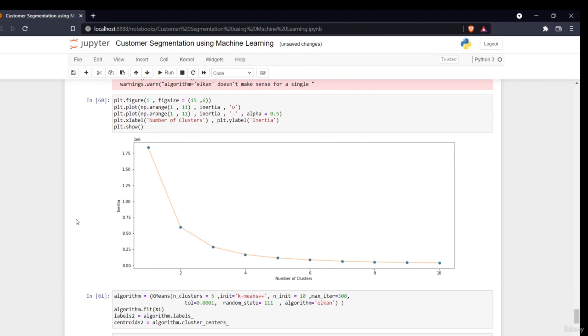So this is the whole introduction part. I'll be providing you with the data set, or you can take any data set for the clustering part. Try to perform this clustering and find out the optimal number of clusters. If you have the different segments, then try to compare them: what is the result with this clustering algorithm versus the earlier segments we have.